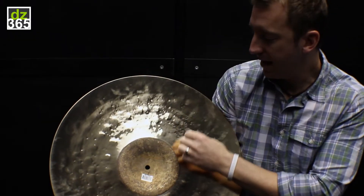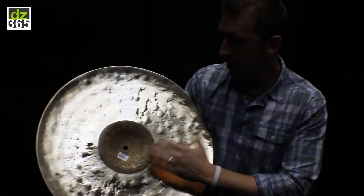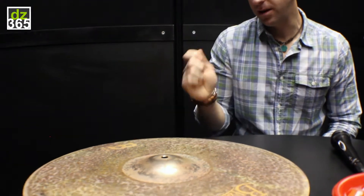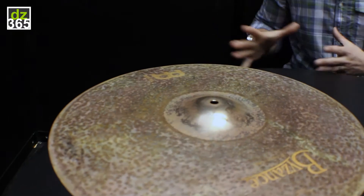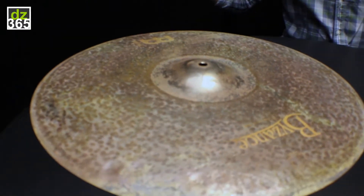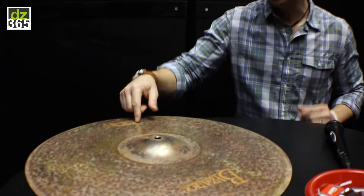Super fine lathing on the bottom is what allows it to have that crash cymbal sound, with a raw bell on the bottom. And then there's a really seamless transition from doing very intricate things with my stick on the top of the cymbal — as soon as I get on the edge, it opens up into a great crash. And then within maybe two to three seconds of going from crashing back to ride, it calms down and it's just a ride cymbal again.